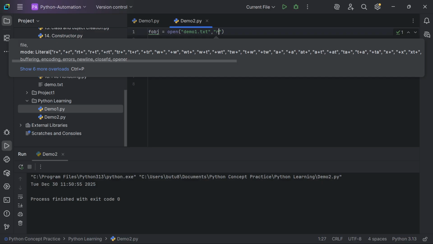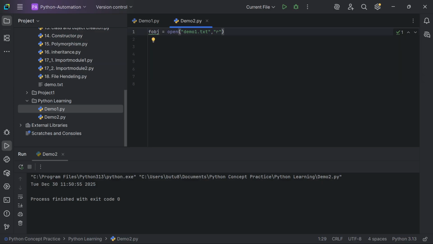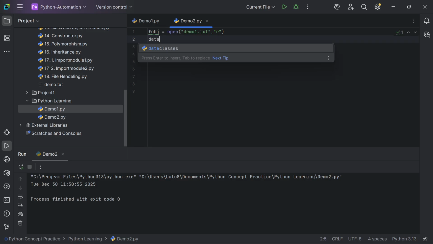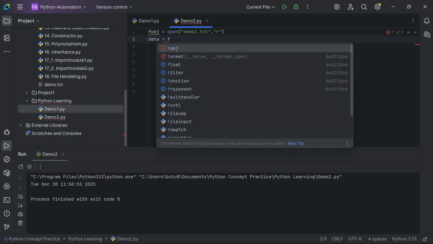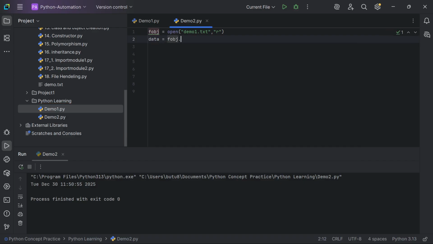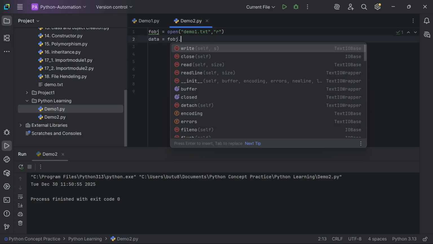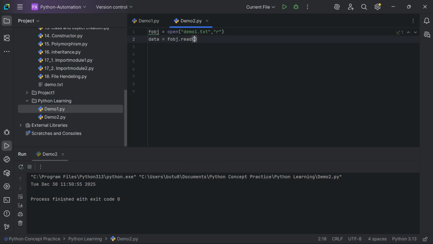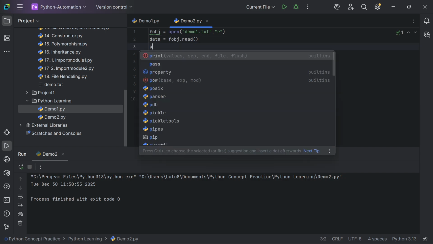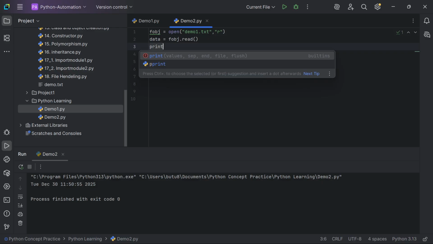So I'm going to open the file in read mode. Let's create another variable, and here I'll use f object dot read to read the file. Let's print.